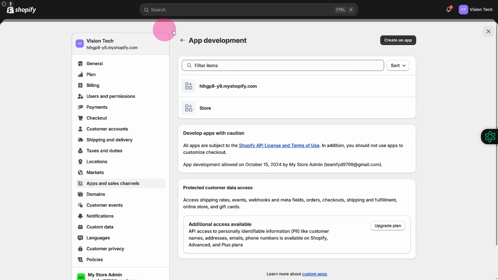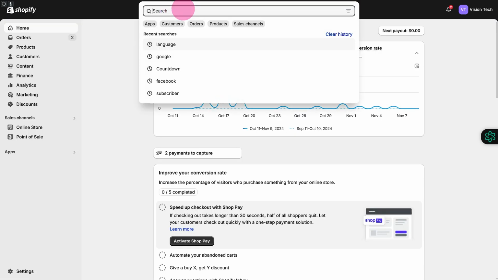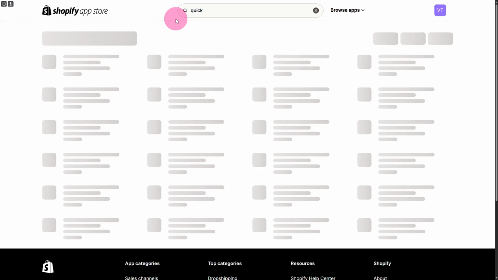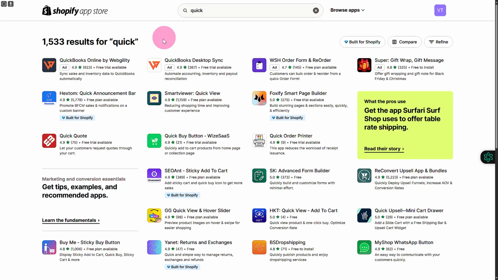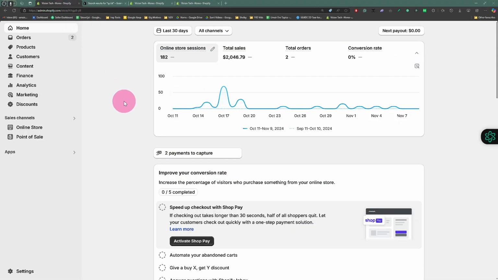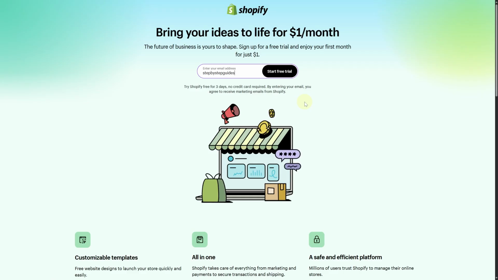If you have some, let's just say, integrations for QuickBooks as well, we search that as well. So you're going to head over to your app store. There you might have various QuickBooks integrations, and you can see we have QuickBooks desktop synchronization, and we have SmartView or QuickView and this type of stuff, so you can use these as well. So yeah, the possibilities are endless, and I hope this video was helpful.